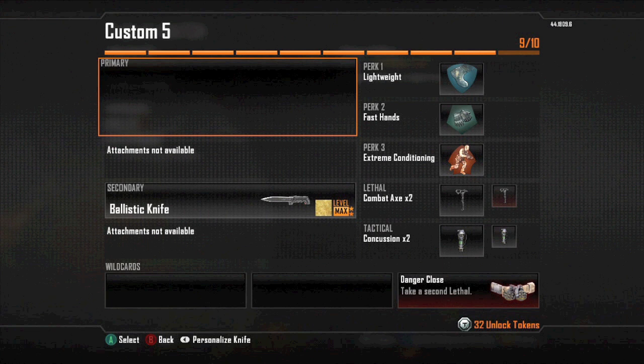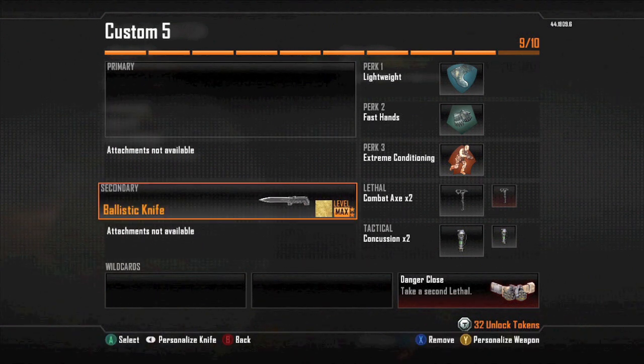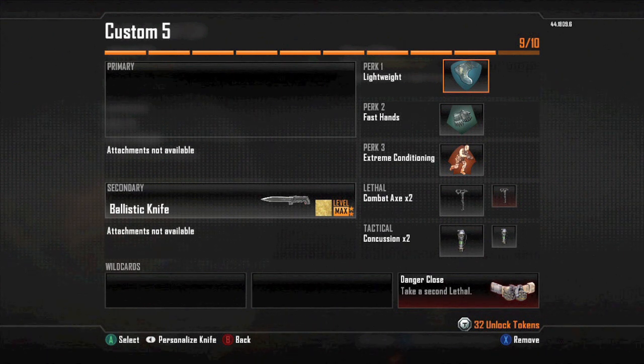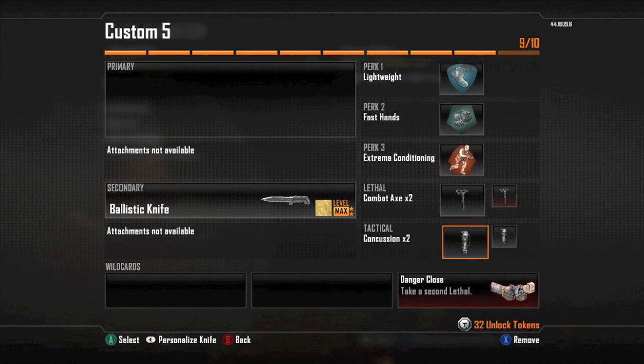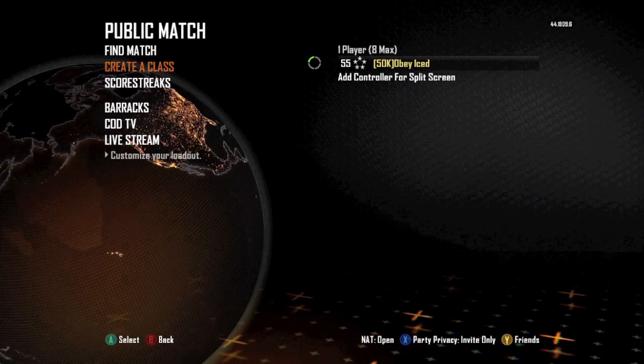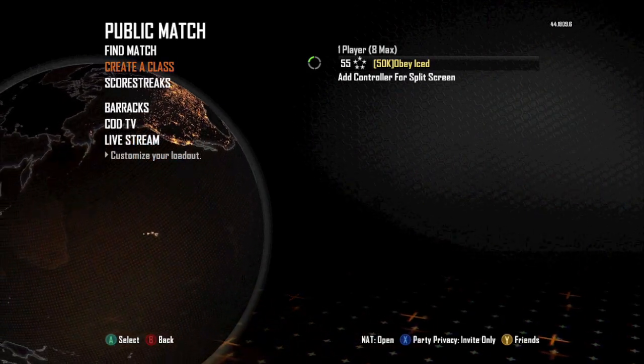So moving on to the Search and Destroy class, I use a ballistic knife as my secondary, nothing as a primary. For my perks, I have Lightweight, Fast Hands, and Extreme Conditioning. For my lethal, I have 2 combat axes with that Danger Close. And for my tacticals, I have 2 concussions. So that's it for Black Ops 2. I'll see you guys on Ghosts.